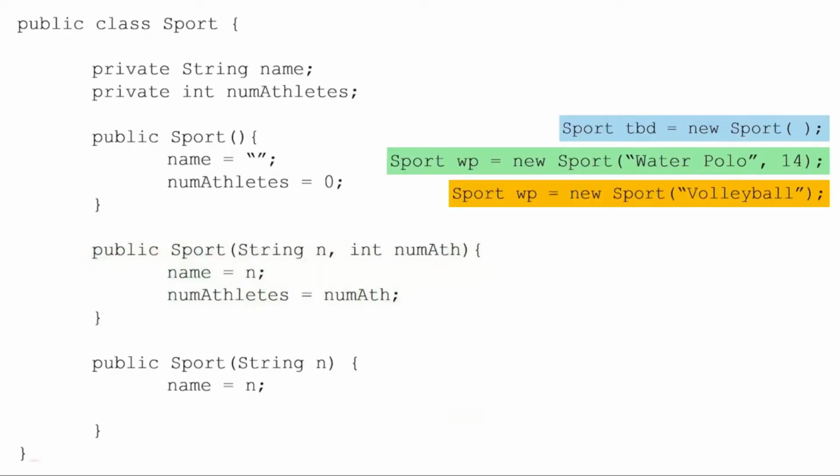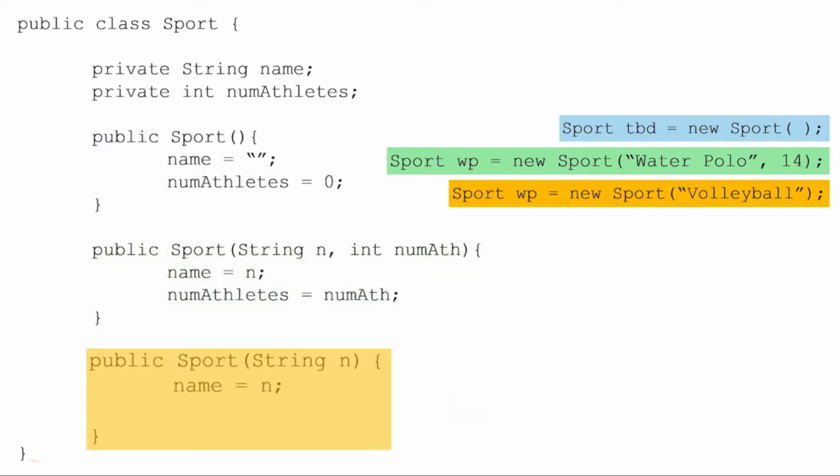What if I have a situation where not all instance variables are set through parameters? In this case, only the instance variable name is given a value through the parameter, but not the number of athletes. When writing a constructor that only takes in one parameter, the programmer will need to set default values to the other instance variables. In this example, as the programmer, I will need to provide a value for the number of athletes as they are not a part of the parameter list within this constructor. We need to keep all instance variables in mind when creating constructors.